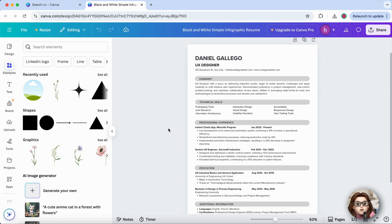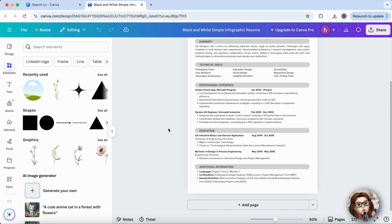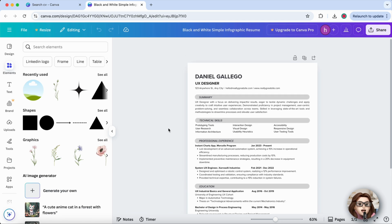When you're done, proofread your CV carefully and then download it as a PDF, perfect for sending to employers while keeping the formatting intact. And that's it. In just a few minutes, you'll have a polished, professional CV ready to impress.